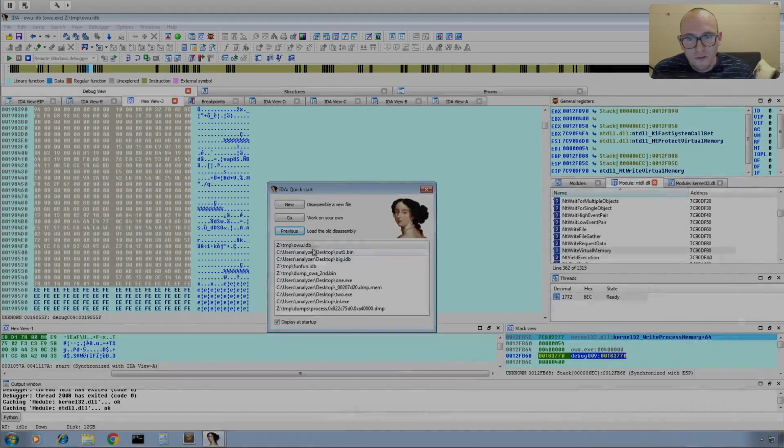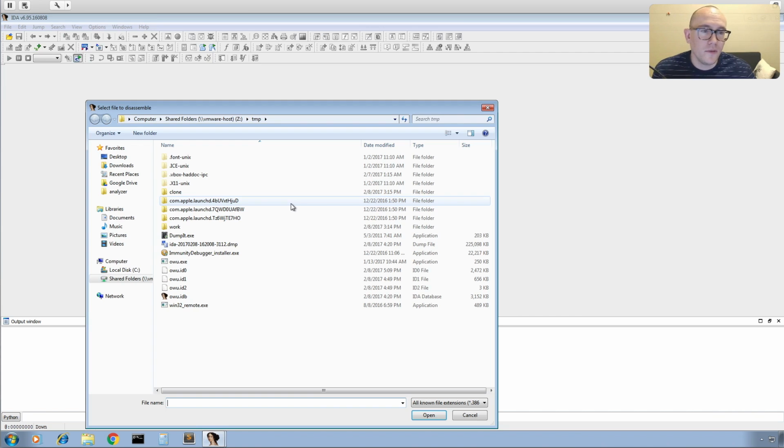There are two ways that a valid PE file can exist. It can exist in its unmapped version, which is the version that you would have on disk that can be read by anything that parses a PE file. And then there's the mapped version, which reads the section table and maps each one of those sections to where it's supposed to exist in virtual memory. So if it's mapped, we just need to unmap it. If it's already unmapped, then it's just a regular PE file, and we can open it with IDA.